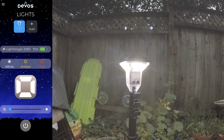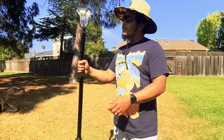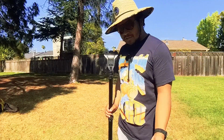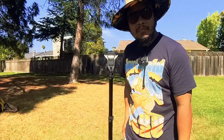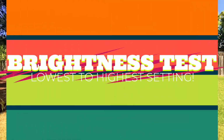You also have the power of the battery left. It looks like we've got 75% left on the light itself. And you can turn it off and on from wherever. The cool thing about the Bluetooth light is you no longer have to grab it and take it down to turn it off or on. You can literally just control it from your seat. Or say you're sleeping and you need to go to the bathroom and you can't see out there, you can just turn it on with your phone to be able to see.